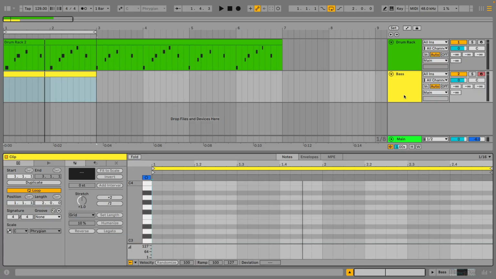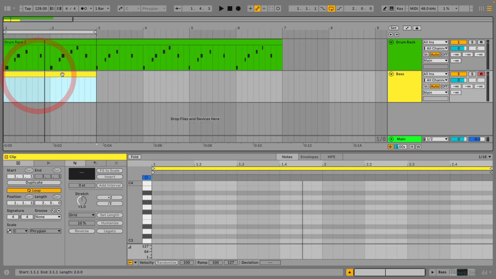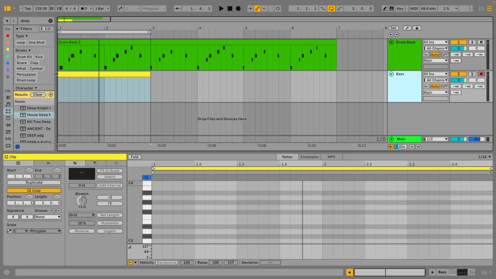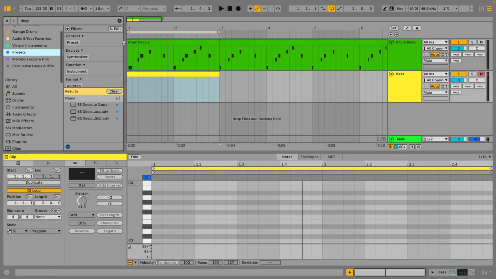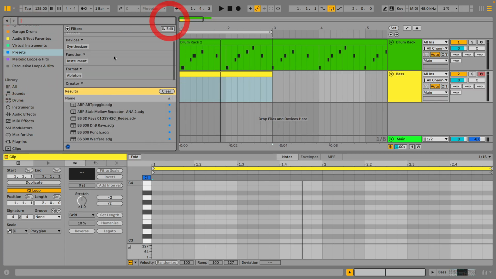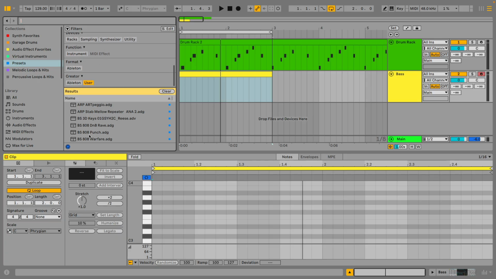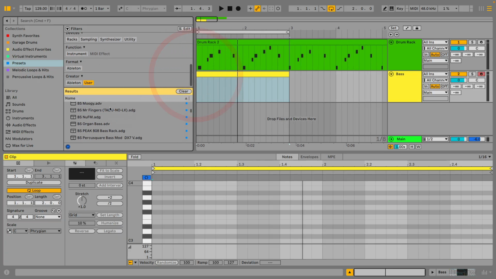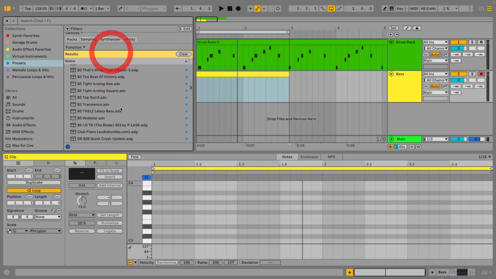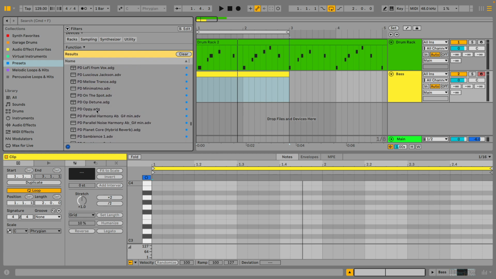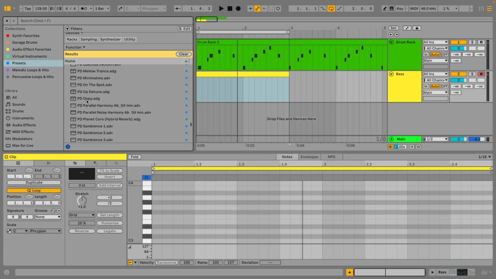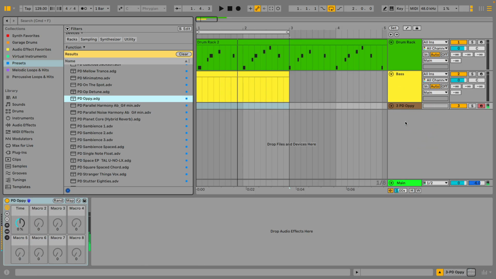To demonstrate this, it might be better if I use a pad sound or some sort of synth sound that allows us to play chords. So I'm just going to load a new instrument onto a new MIDI track quickly. So let's expand my browser. We'll just go to my presets category here. I know I've got some pads that I like here. I'm going to sort it by user presets, and then I put the prefix PD before all of my pad sounds. So let's just find a PD something. Let's go with Oppie. What does that sound like? Let's try it out.